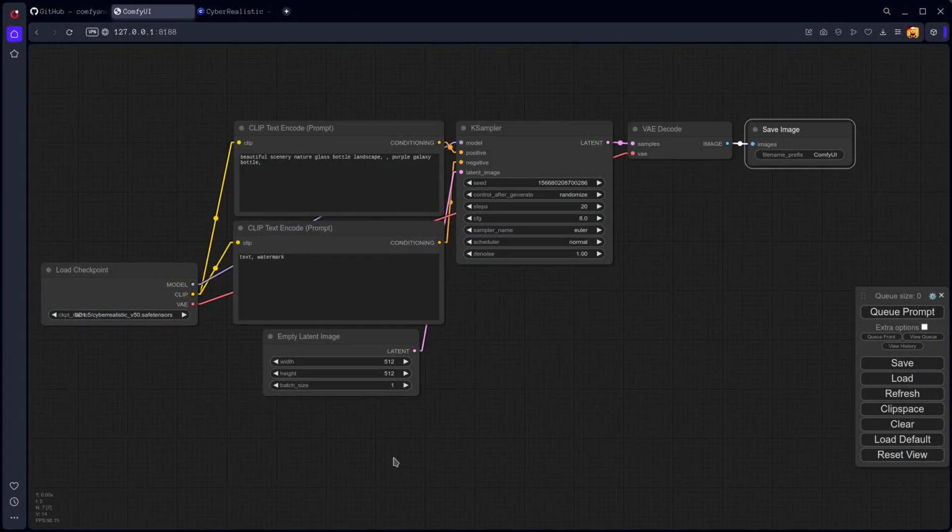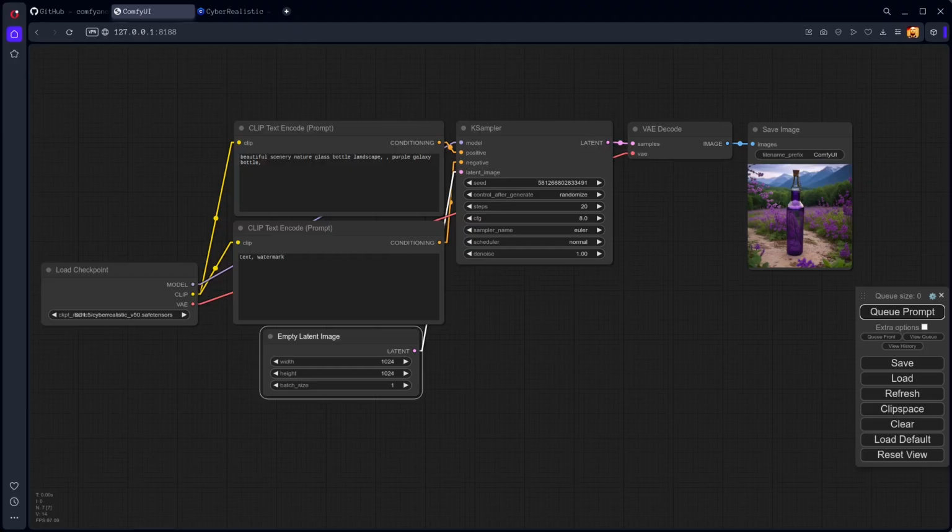So this node sends a latent space, so a pink latent space, to the K-sampler. You can just give it the size of the image you want to create. Let's change 512 by 512 to 1024 by 1024. Here you can notice that the K-sampler takes longer to give us a result. Here, of course, it will be 4 times longer, with 1024 instead of 512. So I guess you understand that a 1024 by 1024 image is 4 times bigger than a 512 by 512.